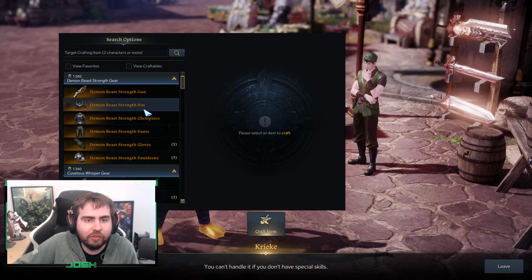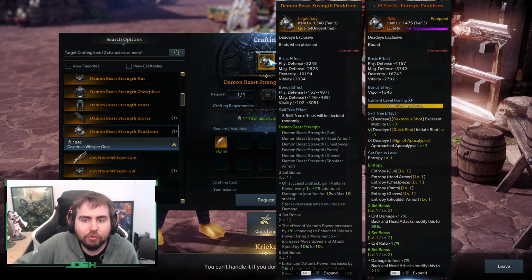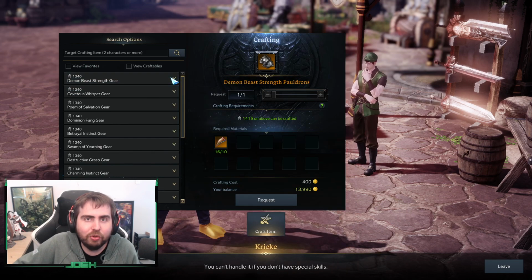This is the normal set that you can normally craft. You can see here that I can make some Demon Beast pauldrons. This set bonus here is pretty decent. If you want to upgrade your Argos set, because a lot of people just drop their Argos set, you can go into Coda's Whisper, or you can go into Demon Beast, depending on what's best in slot for you. Basically, the max roll guide will tell you.